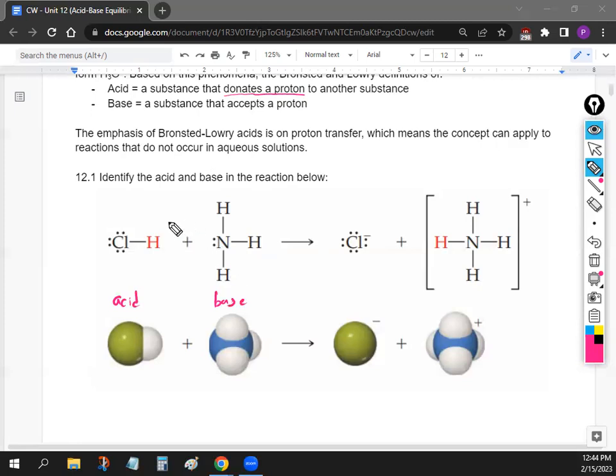Because like Robbie enlightened us, NH3 is going to accept an H from HCl, and that's why it becomes ammonium right here. Okay, so pretty easy. Now, if you guys notice, it's a little bit more specific than the definition we got last time, because there's no hydroxide involved inside of this reaction, right? Yeah, this is the base, NH3. Yeah, this one is the acid and this one is the base.